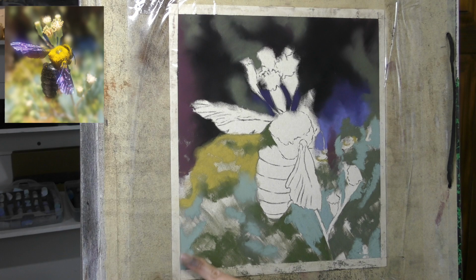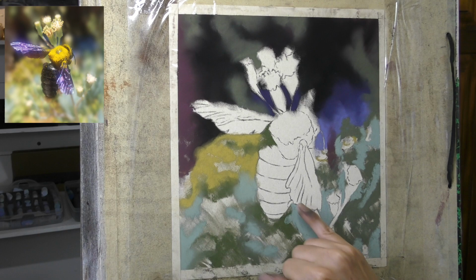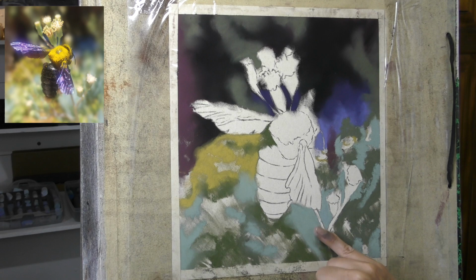I just love how solidly the pigment goes onto this paper. That's what impressed me first time round, and it's doing it again. The colours just look so lush on this paper. I have not been a fan of the sanded papers, but I am fast becoming a fan of this one, which makes me think that maybe I misjudged the other ones and I need to give them another go.